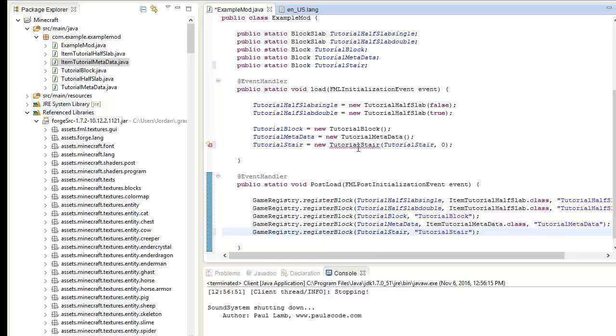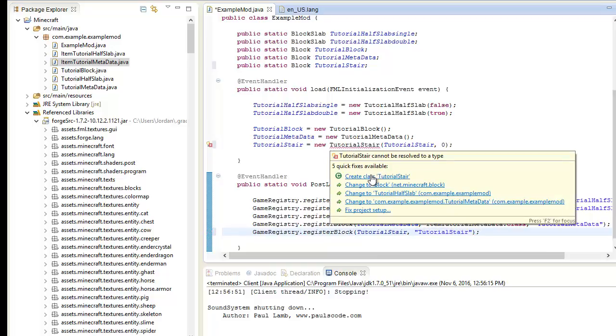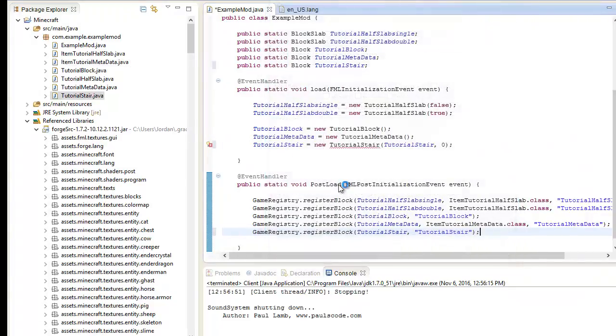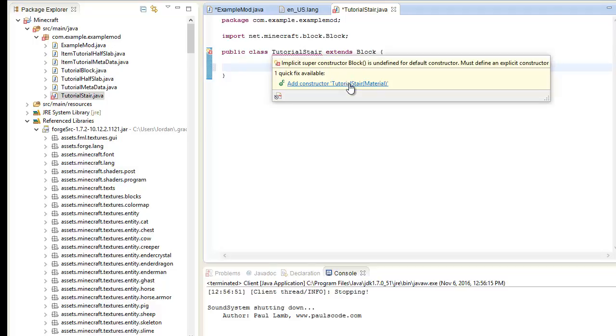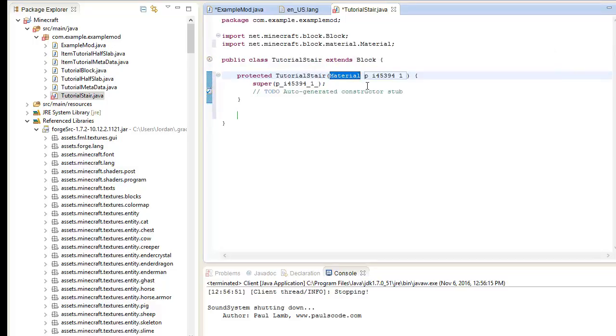Now to get started with the actual stair class, we'll go in here and we need a constructor.